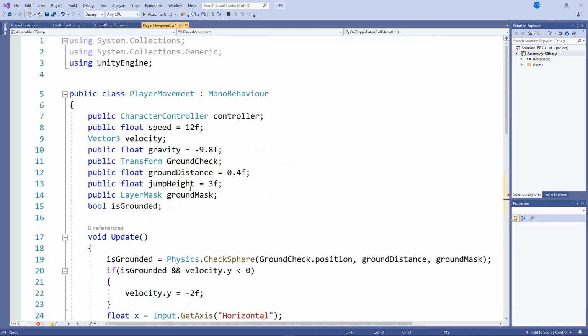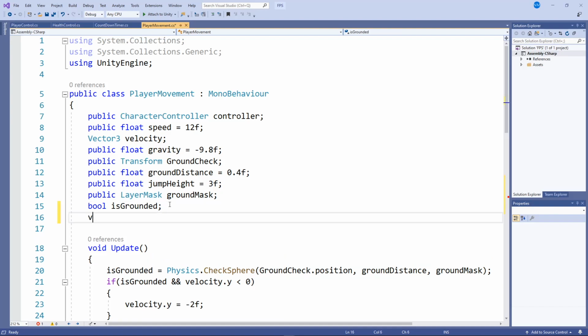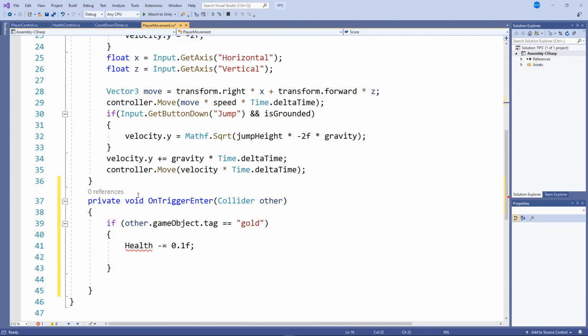But what we do need is a score. So let's add in a variable. We'll call this one, so it's a public, and we'll keep it as an integer, so it's only a whole number, and we'll call it score. Okay.